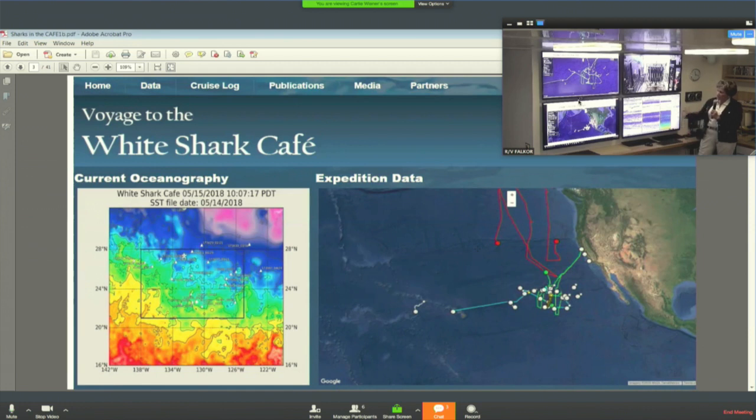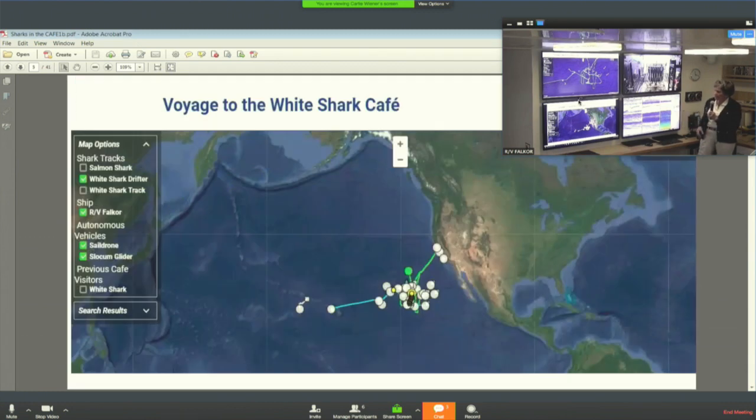So I want you to focus for a second on the map, if it's up on your screen, and just look at how big the North Pacific is, the size of North America, and this place that we've traveled to. So imagine what we did. We left Hawaii. There were no points on the map. We kind of knew this was where they should be.